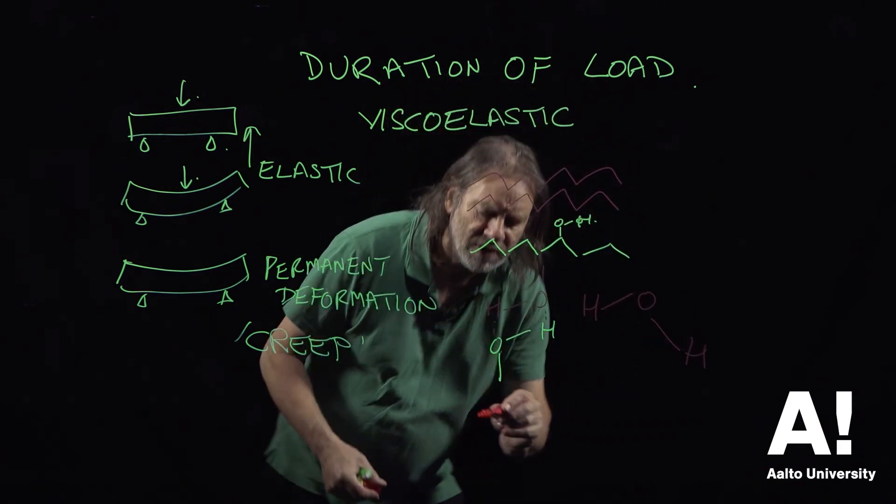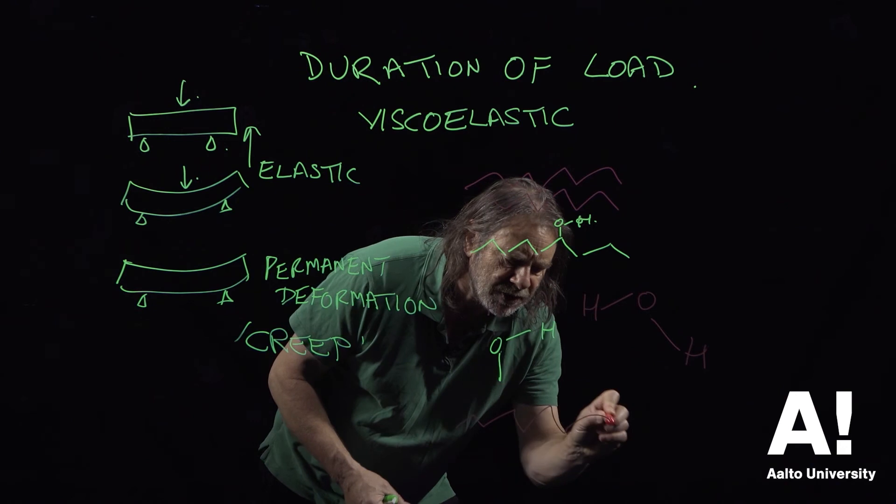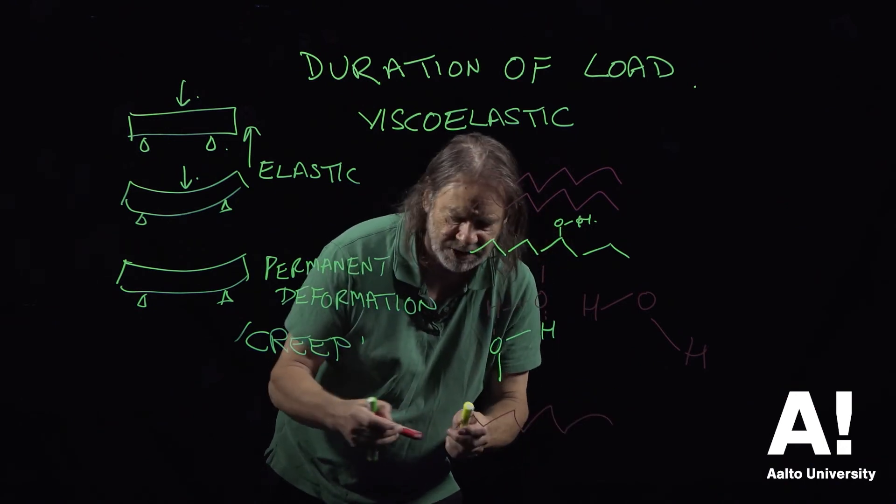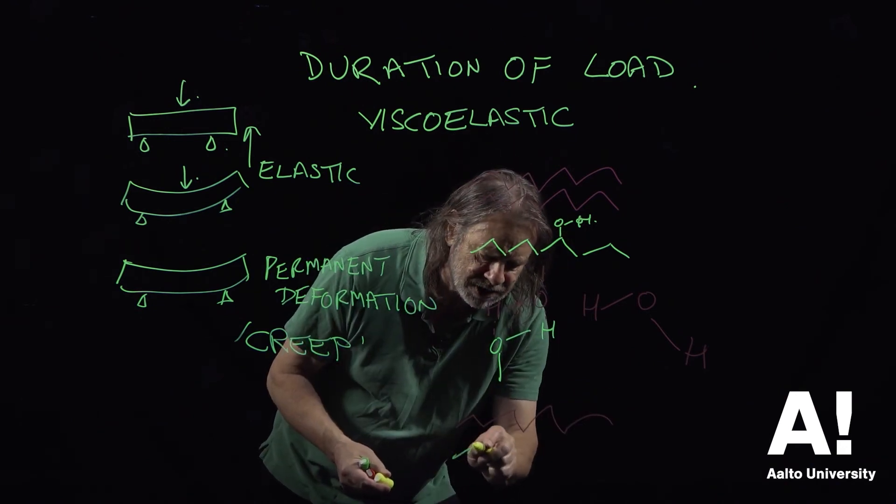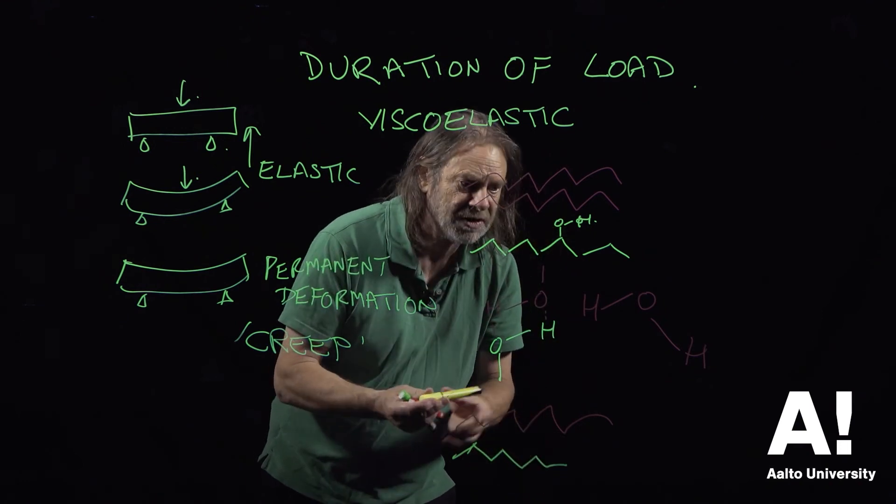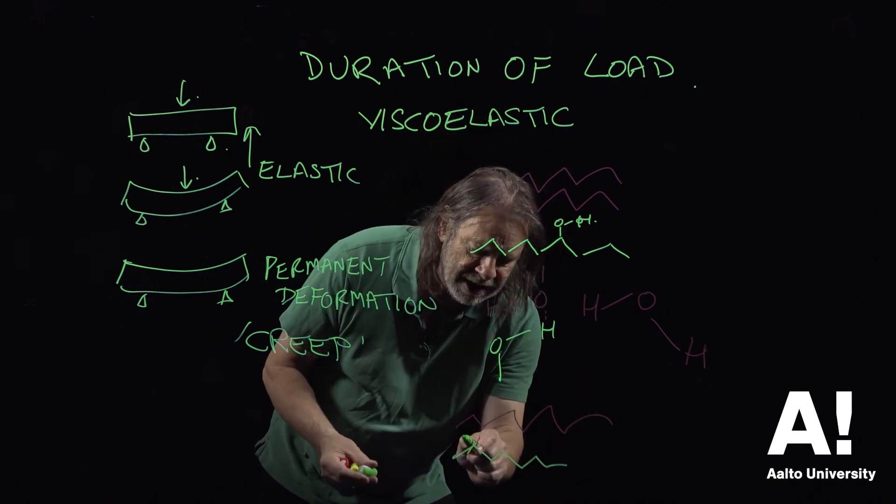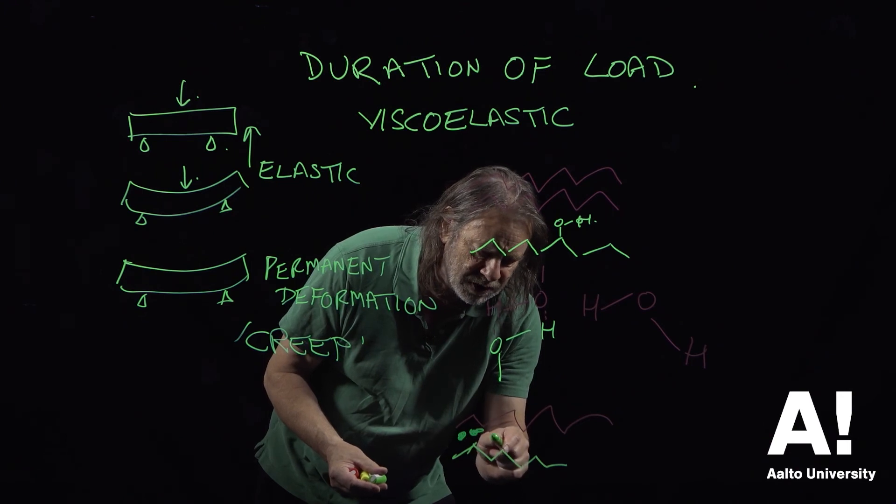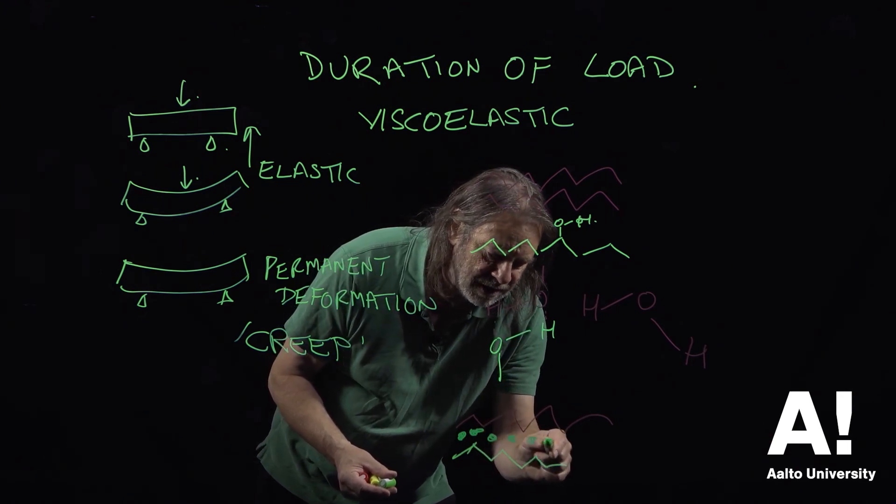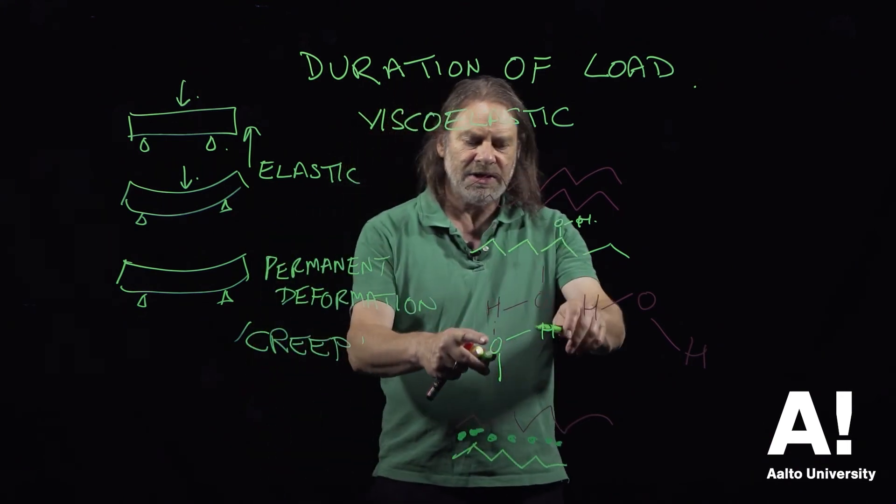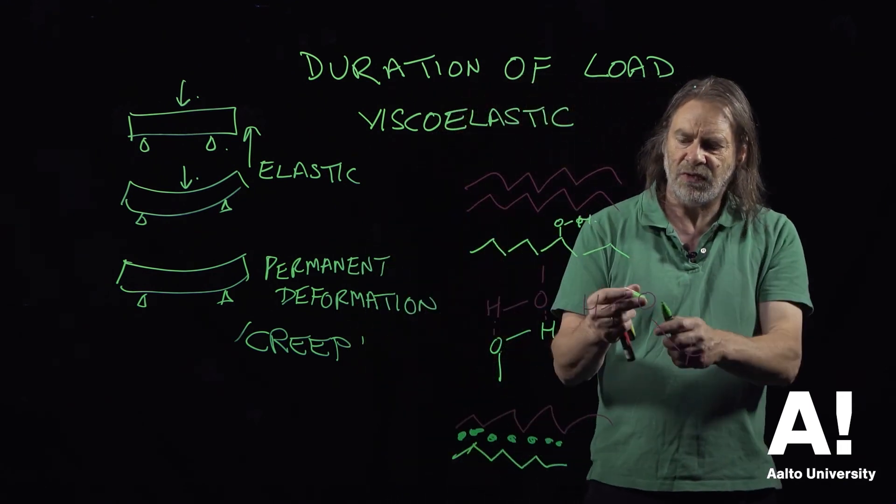So it will actually allow, if we have the surface of the microfibrile and the surface of the hemicellulose, the rigid linear part of the hemicellulose, we've got this kind of lubricant zone here where the water molecules sit and they allow that these hydrogen bonds to break and then reform.